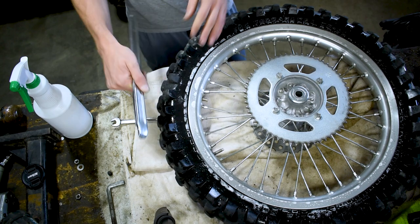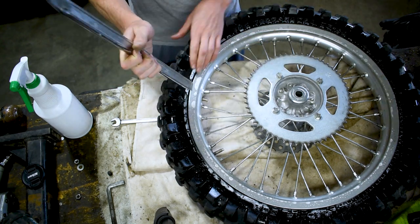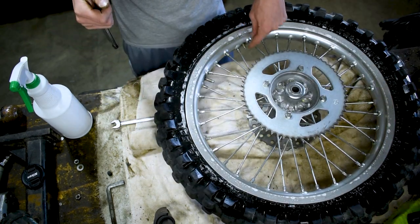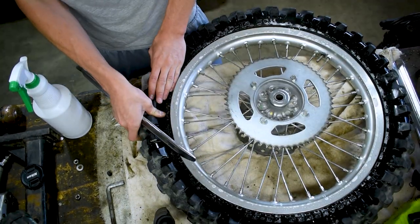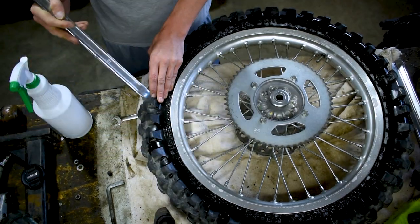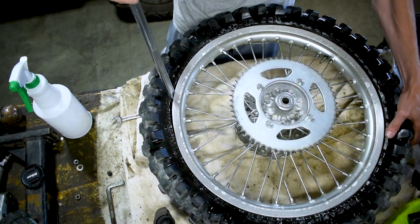Now this is where the real experience of doing this once or twice comes into effect, making it way easier or way harder. So first thing we're gonna wanna do is grab a spot. Usually I start away from wherever the rim guard is, at the opposite end of the rim guard, and I just do that for easeability. If you wanna stick the hooked end, the one that has a sharp hook in it, I'm gonna stick that down onto the tire. We're gonna look at what we're doing. We're gonna stick it on the edge.